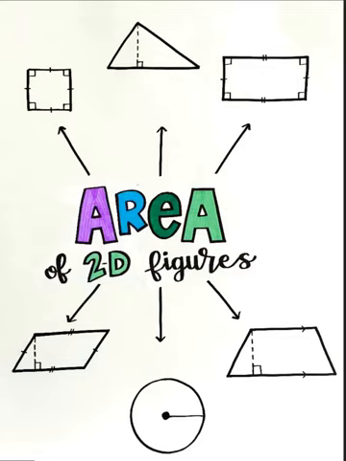Now we're looking at the area of 2D figures. With the area of 2D figures, we're looking at the space that covers the region. So here, we're not going to end up with an answer that comes with inches or centimeters or units alone, because if we're measuring that, then we end up having just a line, just like how this is a line where we can say it is 5 inches or 5 centimeters or 5 miles. We're not measuring a line, we're measuring the whole area, the region.